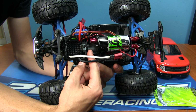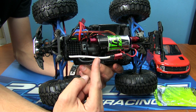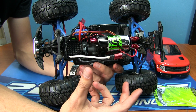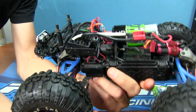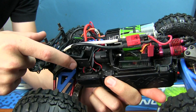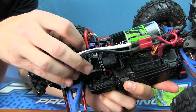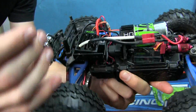If you guys aren't sure what that is, do a YouTube search. It's basically taking the gears inside and switching them around, so you actually get more low-end torque and slower speed for crawling rather than high-speed use. So I went ahead and did that, and installed a custom mount from my good buddy over at Big Daddy RC Customs. He made a mount for this that bolts up to the front shocks and actually holds the AE2 ESC in place. Just need to get some new double-sided sticky tape to hold this in there. You can see right down. Alright, it's a perfect fit.